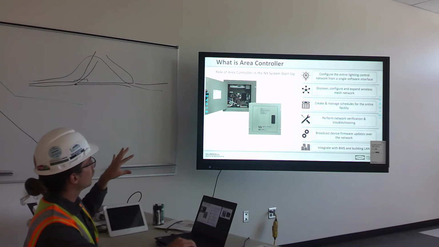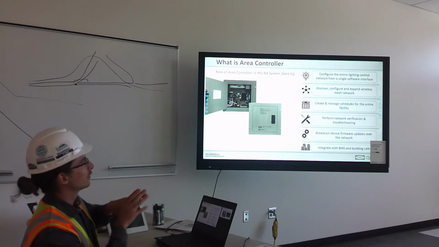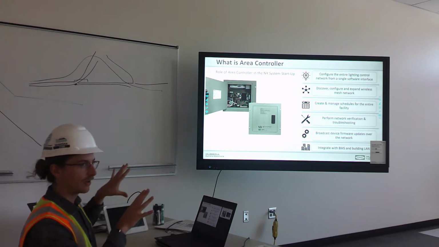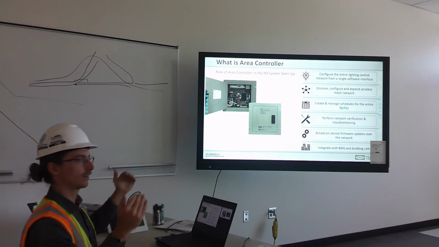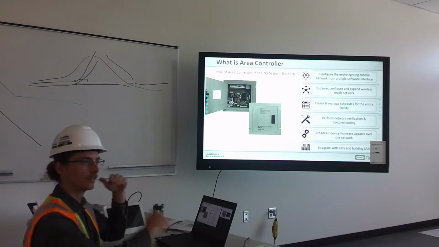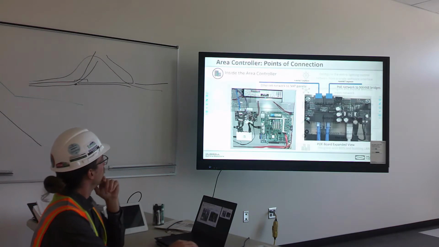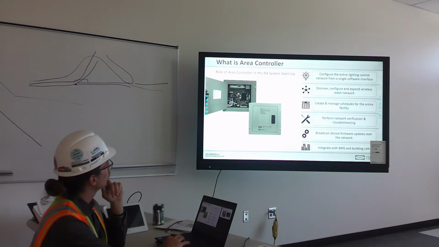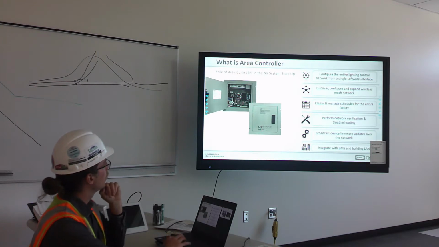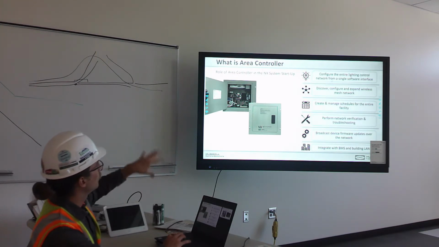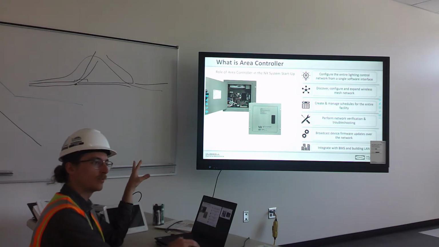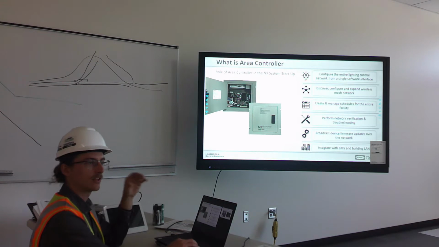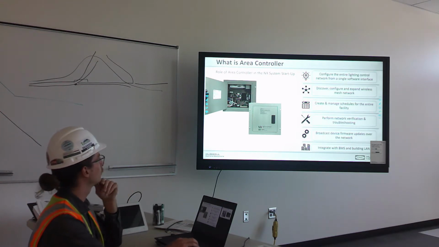So the lighting network itself is its own physical network that's wired throughout the entire building, and this is what bridges the two. All right, so I'll run through here. These are just some notes on the general features of what this will do. And by the way, I'll send over this PowerPoint to you guys if I take down your email after, so you can reference it.